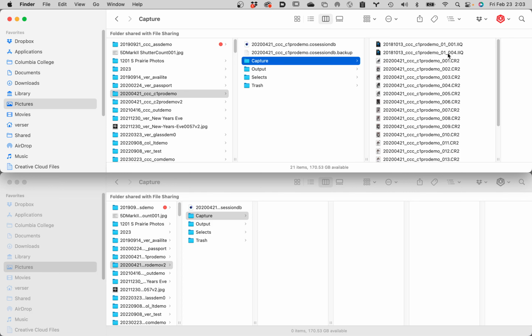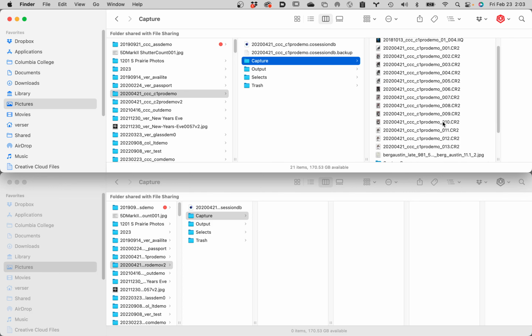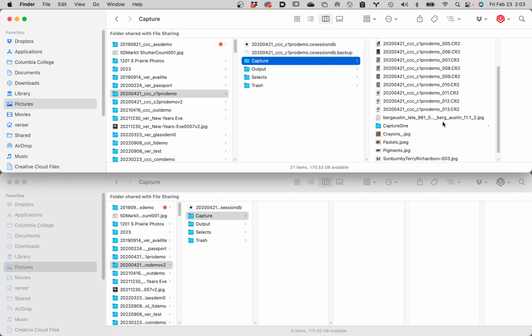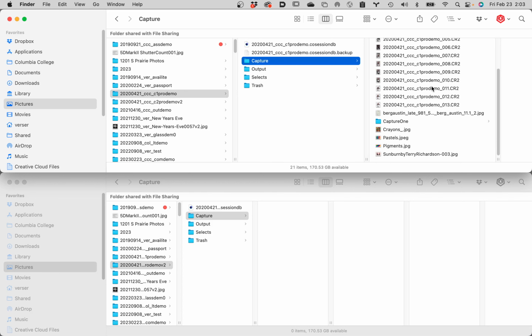It's not just the Mamiya, it's all the Phase cameras. That's what that IIQ stands for. Sometimes, and it's unfortunate, Phase uses the extension TIF. The thing is, all raw files are TIFF files, but it's very confusing because people believe it's not a raw file, that it's been processed, but it is.